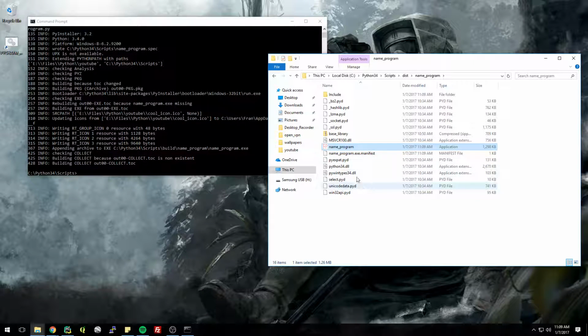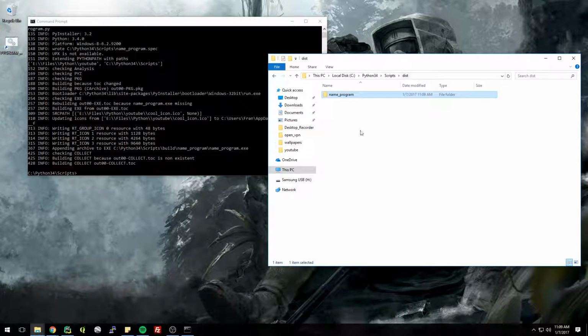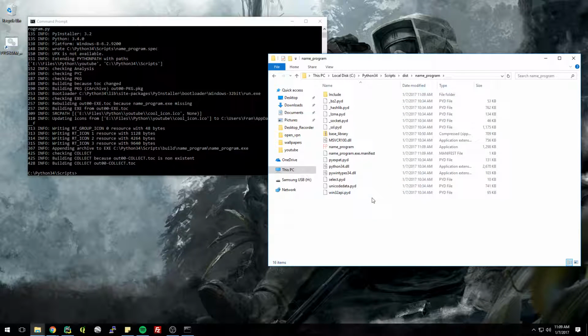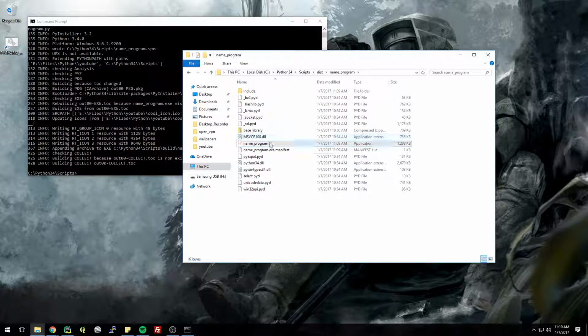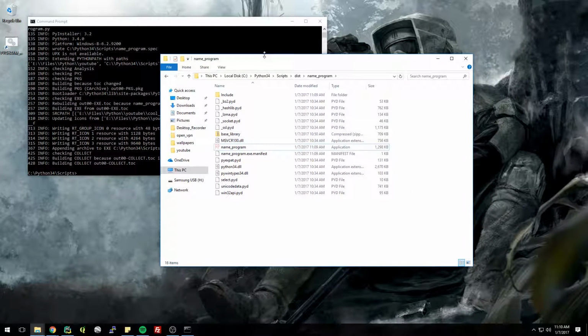I don't know. But basically what one dir does, it bundles everything needed for the script into a directory. And sometimes this is better when you want to troubleshoot and make sure everything is packaging as expected and that you have all the dependencies. So this kind of just lays everything out. But with one file, it puts all this information inside the executable. And my understanding of it is when you run the executable on a computer, it unpacks all of this stuff basically to wherever your computer's temp folder is set.